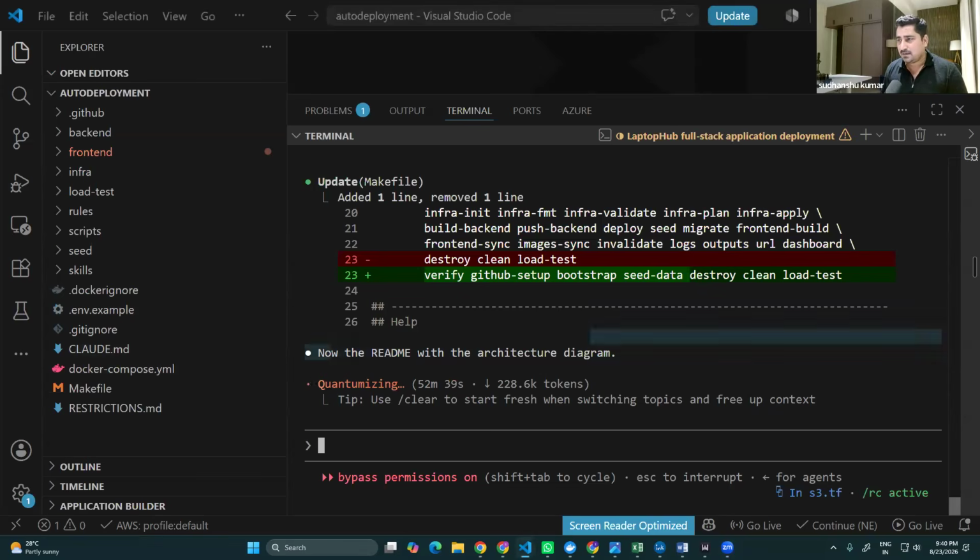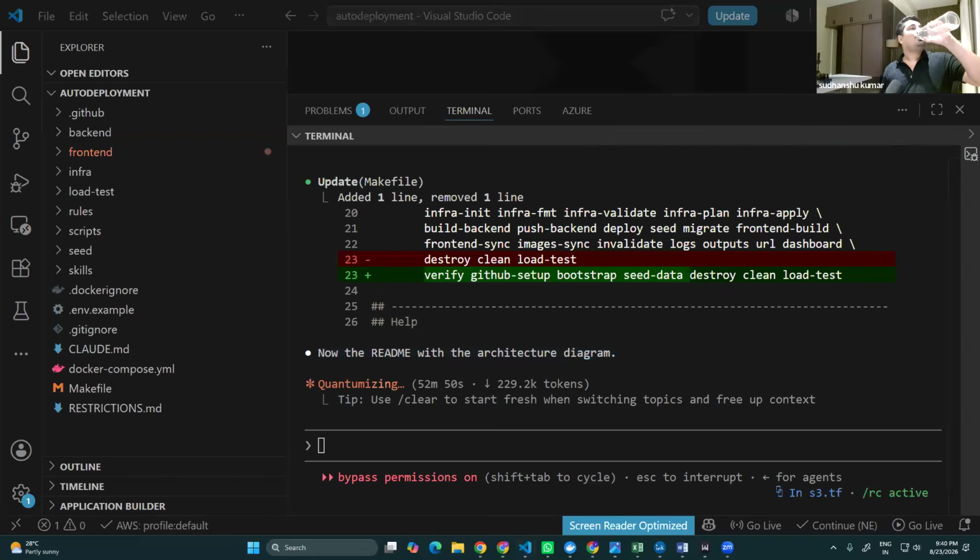It's almost done. Now it's trying to create a readme file, as you can see. So it always tries to create a readme file on the last page. As of now, it is not trying to spin the infra. It is going to spin the infra once I ask. As of now, it is just trying to prepare everything in my local. My GitHub is not connected, so my code is local as of now. It's not available anywhere. It is just writing all the code, infra, and everything.